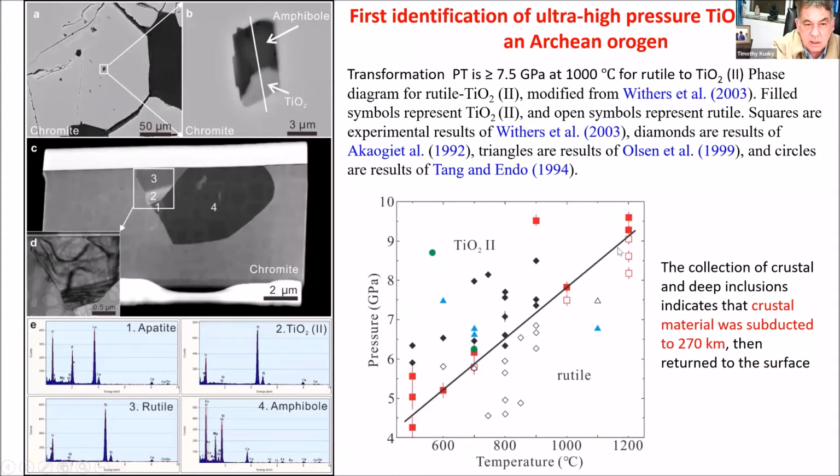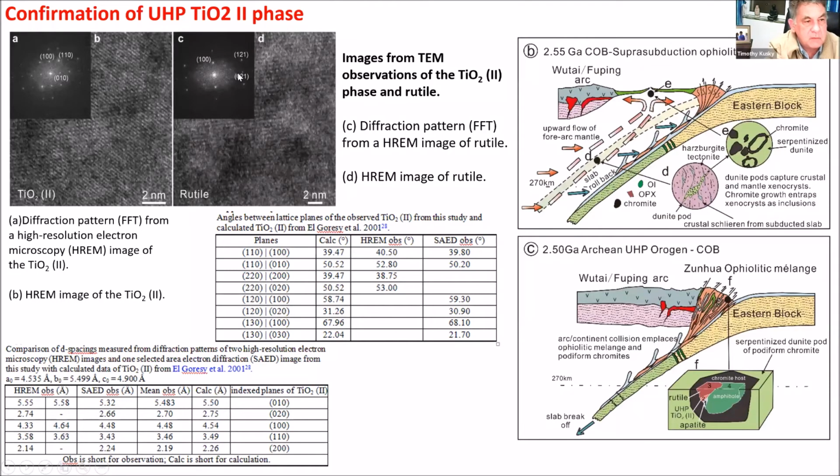And there are many more in the paper we just published in Precambrian Research. But there's a problem. I'll just confirm: we have all the diffraction patterns to show that it is TiO2 II, and the crystallographic orientations have all changed. It's very well confirmed by Richard Wirth from GFZ in Potsdam. So from that diagram we can say that this process is happening at least to 270 kilometers. We're subducting the crustal materials, the passive margin and the ophiolitic material, to at least 270 kilometers. It could be 400.